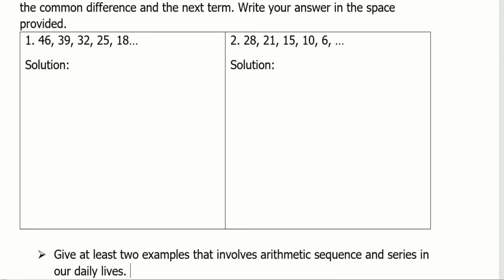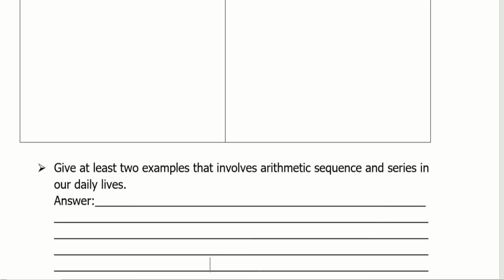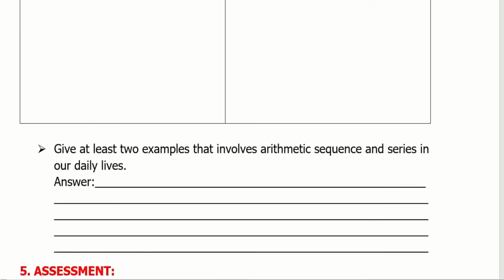So let's proceed to the real life question, which we can relate to our objectives, where it is stated that I can relate arithmetic sequence and series to a real life setting. So we have the question: give at least 2 examples that involve arithmetic sequence and series in our daily lives. The students answer in the space provided by the teacher.